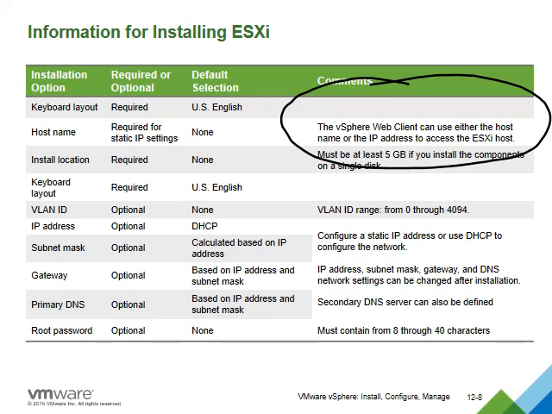Now, I'm pretty sure it's not uppercase, lowercase, but you do want to stay within that 8 to 40 character minimum. And if you are installing ESXi on a disk that contains a previous installation of ESXi or a VMFS datastore, the installer provides you with options for upgrading. So basically, when you go to upgrade, it's going to go through all the upgrading process, and it will reboot on its own when it does that. So just be prepared for it to do a reboot on its own, and don't process the reboot, because I've seen it fail if you manually reboot and don't allow it to go through those steps of it rebooting itself.